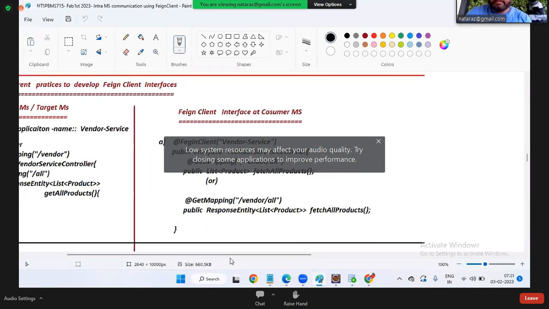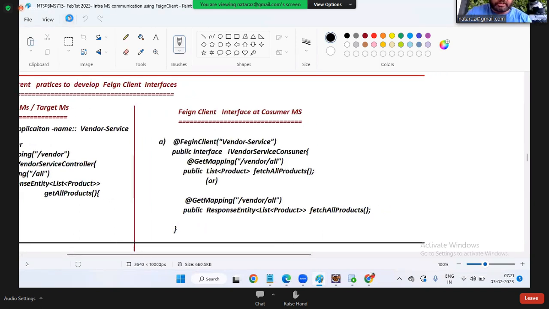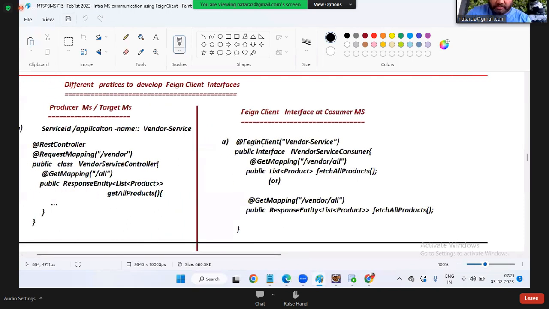Cool, guys. Tell me here, what is the option we are having? Here is my Feign client vendor service. This is matching, right? Public interface IVendorServiceConsumer, this can be any name.